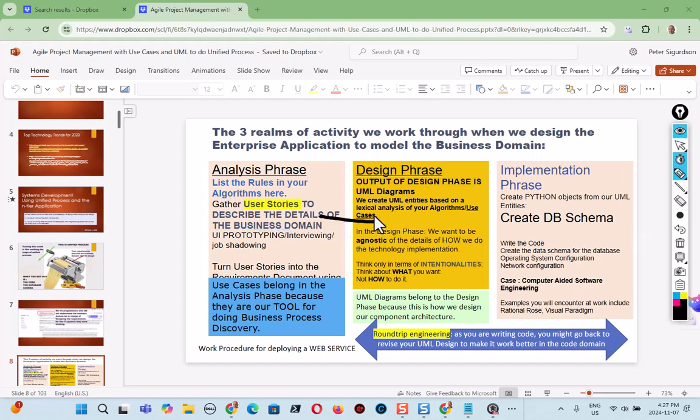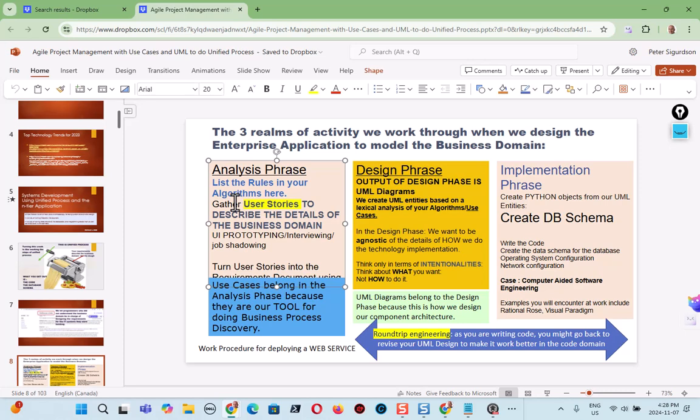And then we forward generate here using something called lexical analysis. In fact, I guess I better give you my video on lexical analysis as well, because that's something that's going to be involved here. Lexical means word, analysis means study. So we study the words that our users give us, that they describe, and the nouns, which are the thing words: table, person, chair, document, and so on. And then verbs are actions.